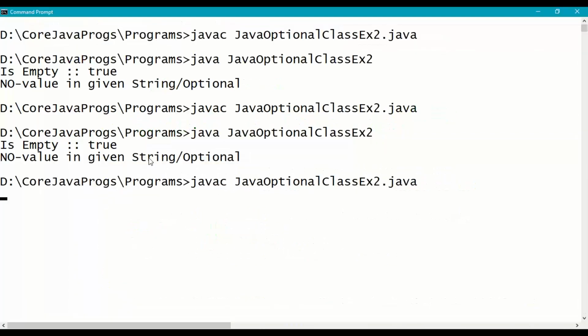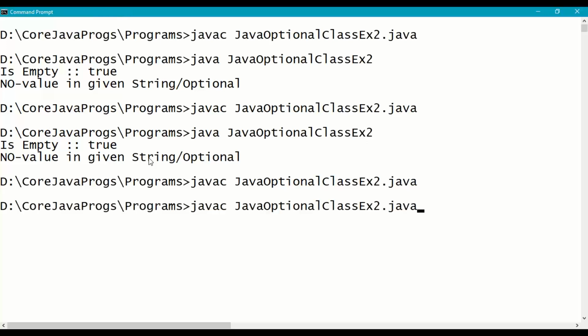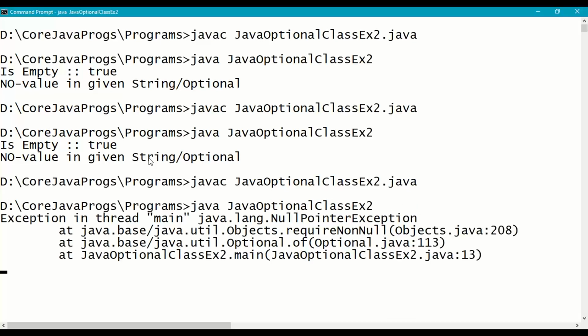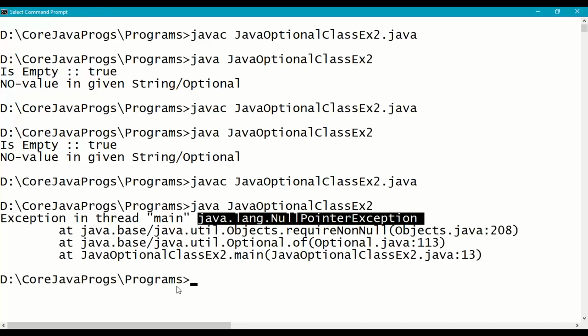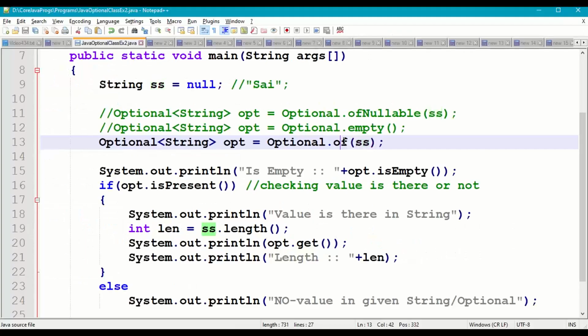Recompile the program, there is no compilation error, and then run it. We'll get the null pointer exception. So instead of using the of method, it is advisable to use ofNullable.